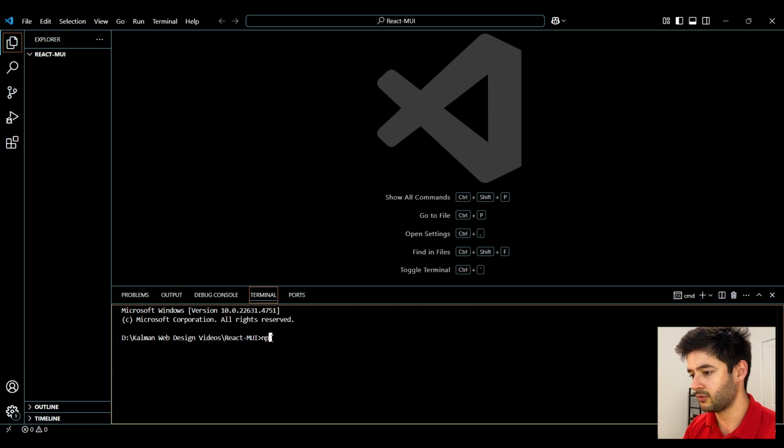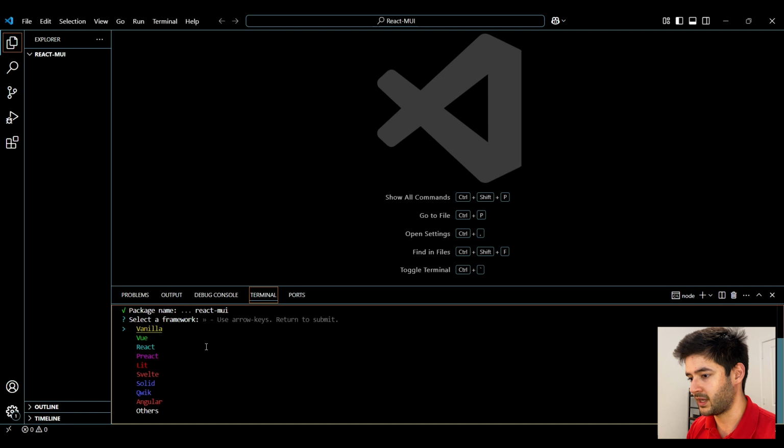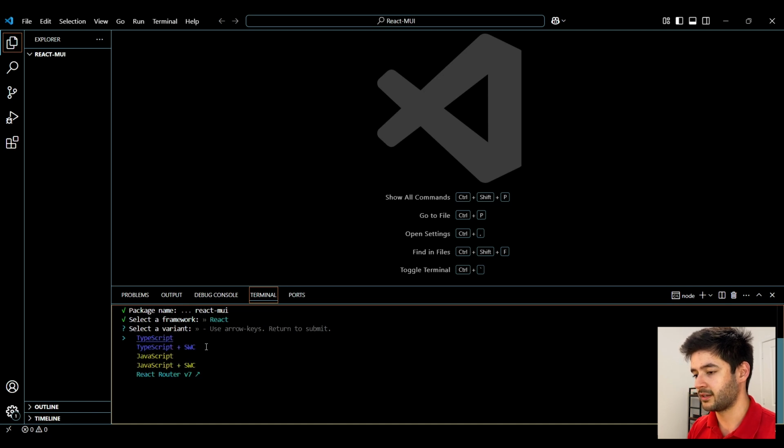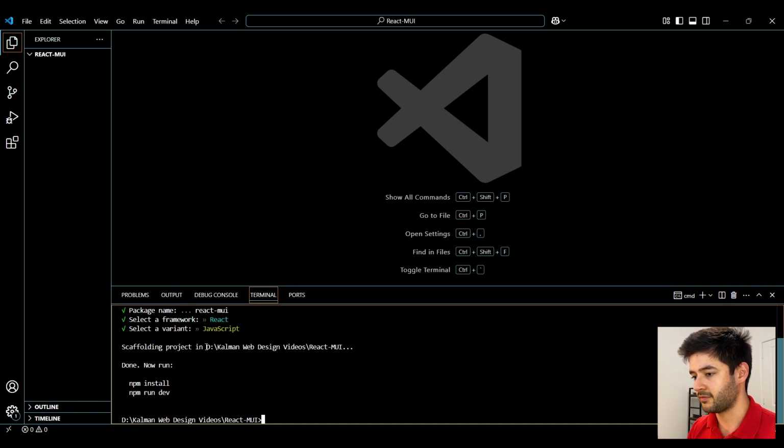And to create our React app, we're going to use npm create vite@latest and go ahead and hit enter. And this is going to take a second to go ahead and run. And from here, we want to select our project name, and we're going to enter in a period, and that's going to name our project whatever the name of our directory is here. Click enter, package name is fine, and then go ahead and select React and JavaScript.